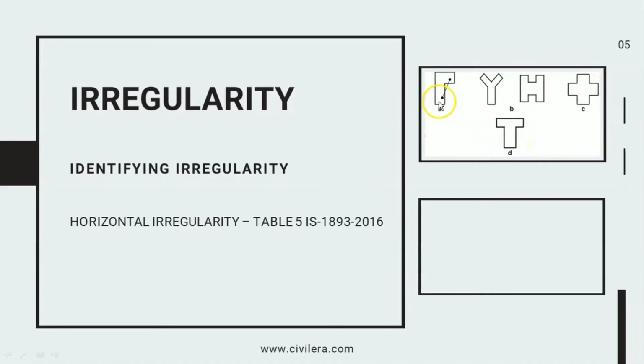Now the problem with these buildings is that the load path is not direct. Here, if there are two columns or two structural members across this, and if this has to interact, and that will interact because the entire building is tied by beams and diaphragm, so these will interact definitely, but there is no direct path between this. So this will induce a kind of torsion in your building when there is ground movement. Ground movement is nothing but earthquake induced movement.